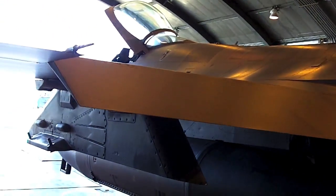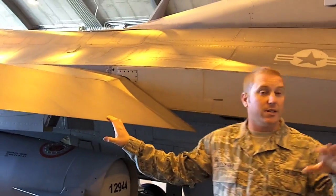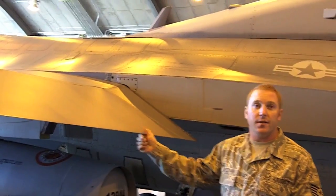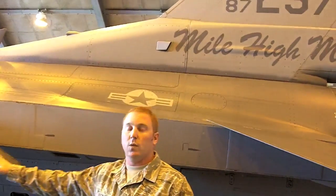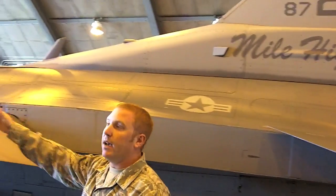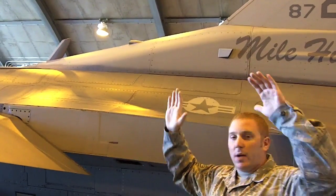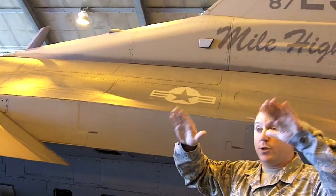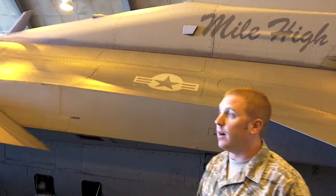So our wings are very short, and in that instance, we don't have things like spoilers and slats that will reduce airspeed. This is what we call our flaperon, which is an integrated flap aileron. It helps when he's coming in on landing to provide lift, but it also provides our roll control. On the front of the wing, the entire front part of that wing is called our leading edge flap. That flap will actually rotate to 25 degrees down, or as you will see on the other side, it's 2 degrees up right now. That also helps with control and maneuverability.